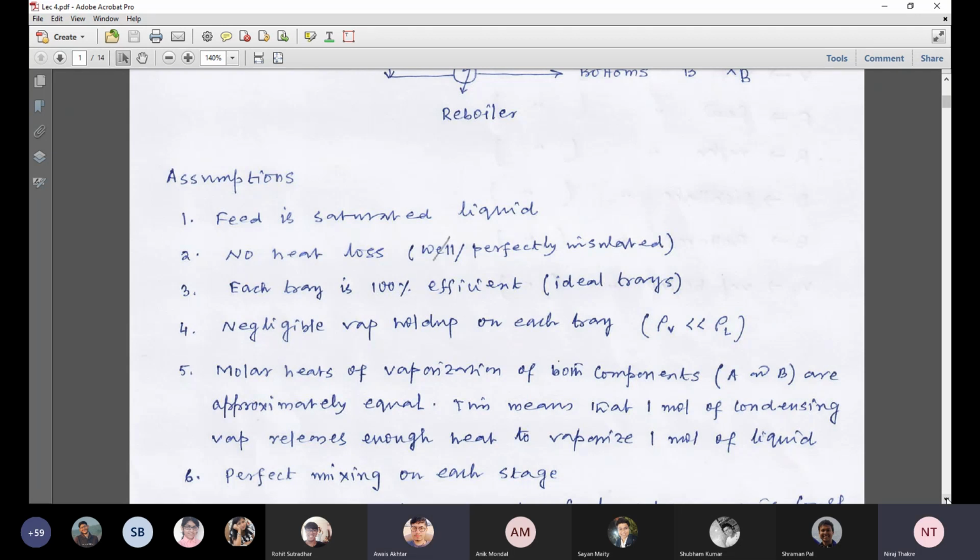Okay, 18 CH 30016, Ravi Kiran. Yes, sir. Tell, what do you understand by this sixth assumption? I guess mass transfer between liquid and vapor takes place in each stage.